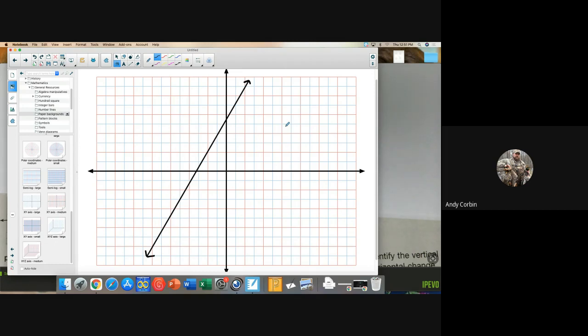So here's a trick that they give you on the K-Prep test every year. They'll give you a line and they'll say, do these two points on the line have the same slope as these two points on the line? And so the trick to that is you've got to say the slope of any point on the same line is always going to be the same no matter what points you use. That's why I was saying that Mallory may use two points at the top of the line, and Edens may use two points at the bottom of the line. But the slope is going to be the same as long as it's the same line.